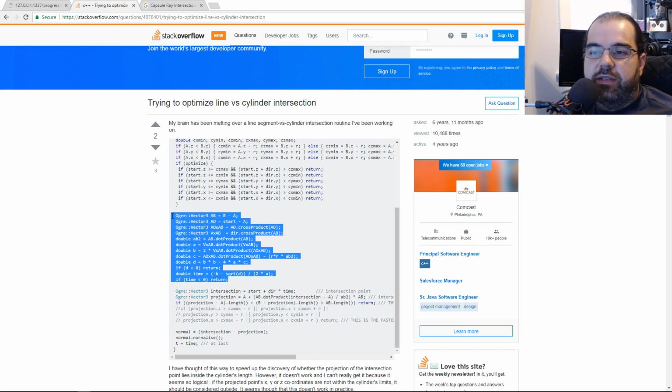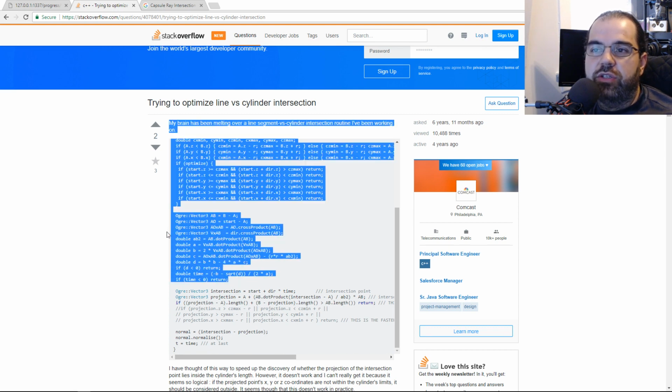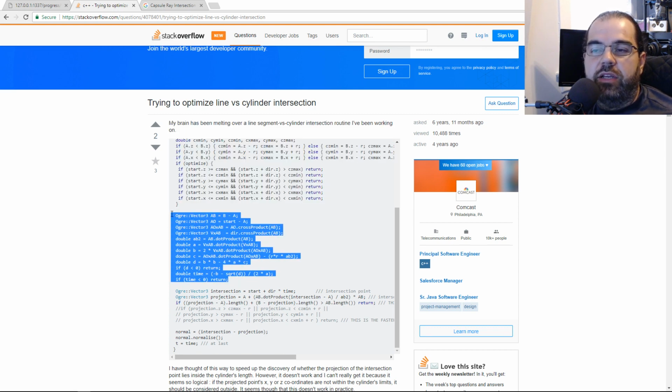And to me, I find that a little weird, to actually have to move the ray and the cylinder into a new type of space just to do a hit detection. This algorithm does not require all that movement. It can do cylinder detection in world space at any rotation, any scale, or translation. So I'm using this one.